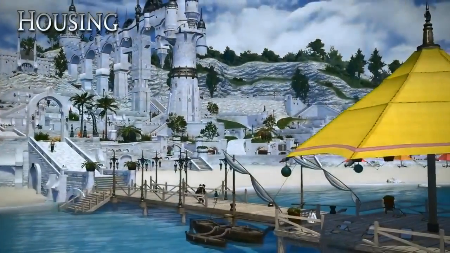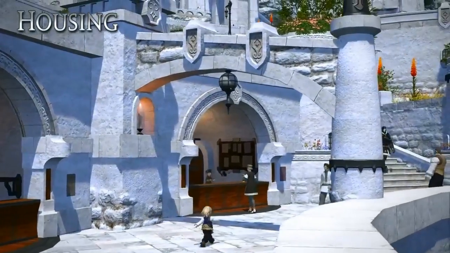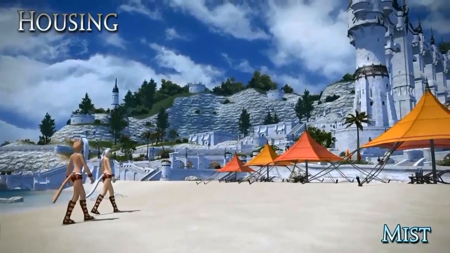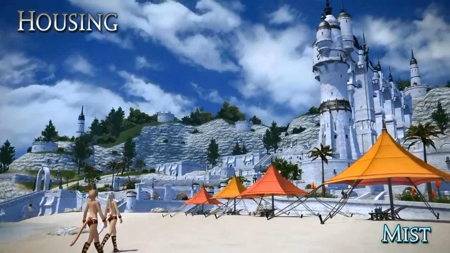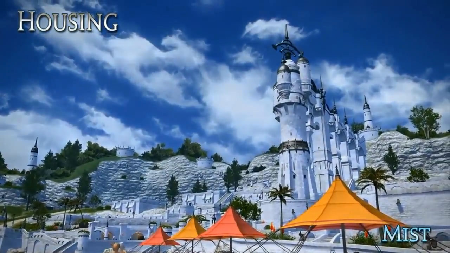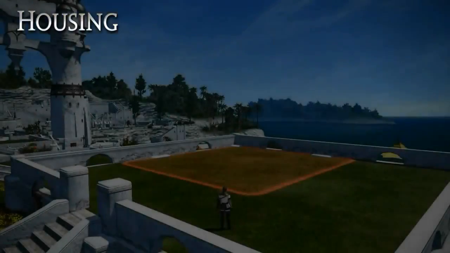And then last but not least here we have Mist, which is the housing instance for Limsa that players were able to check out back in beta phase 4. I couldn't really do anything, they just kind of walked around it and said, oh, that's pretty, and that was about the extent of the beta testing.